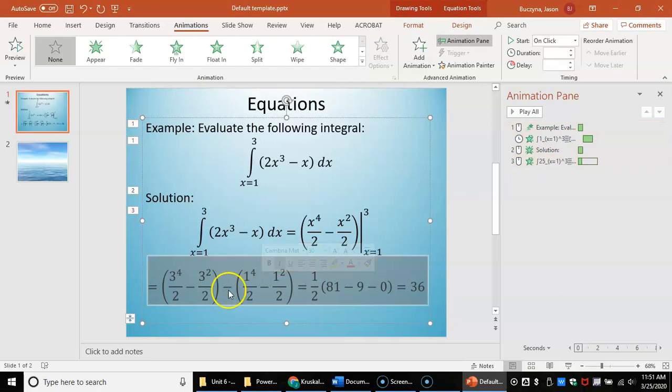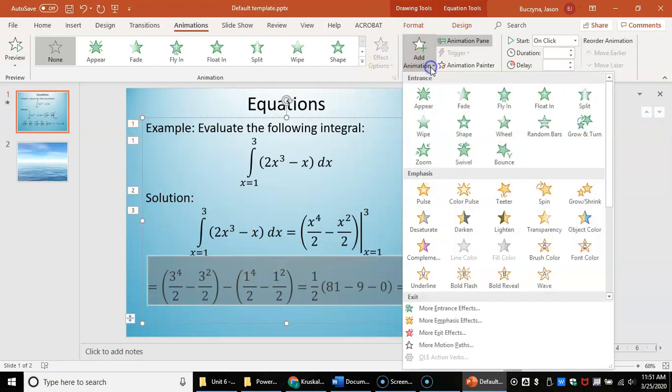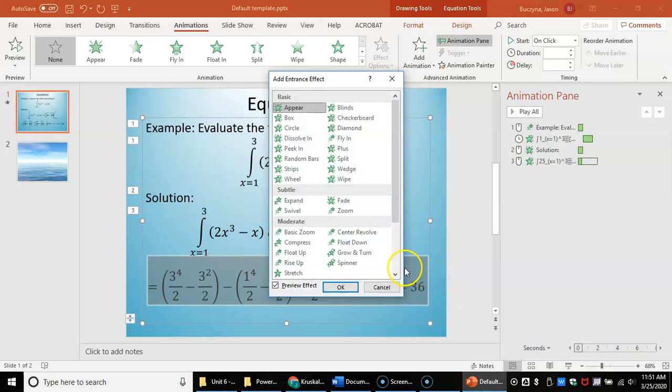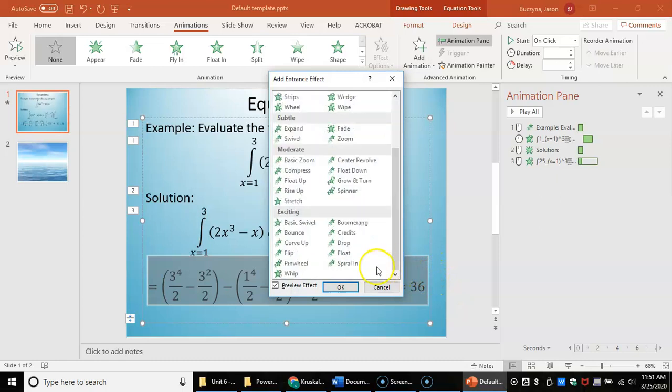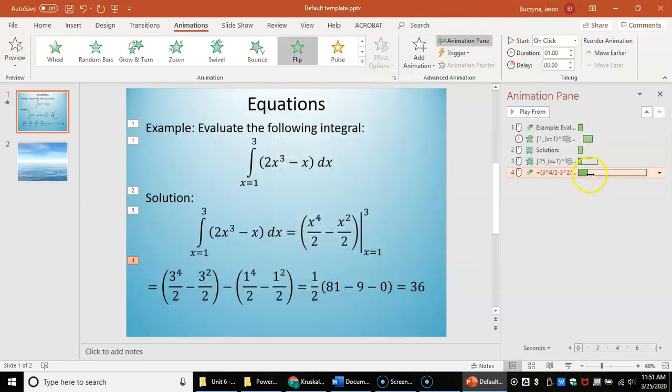I triple click on this whole line, and in this case I'm going to add a different animation, and I'm going to have these characters flip in like so. I'm going to hover over here, click on this area on the border right here, and take this down to half a second each, and also make this down to 2 seconds also. Well, where's my answer? The answer is 36, but you know, good form is often wanting to put boxes around answers.